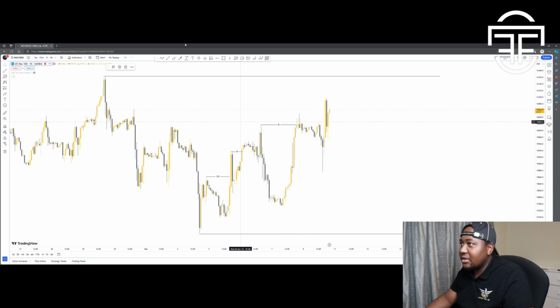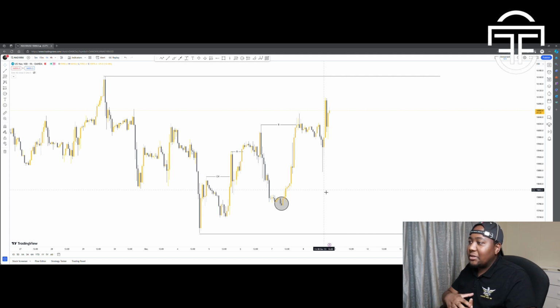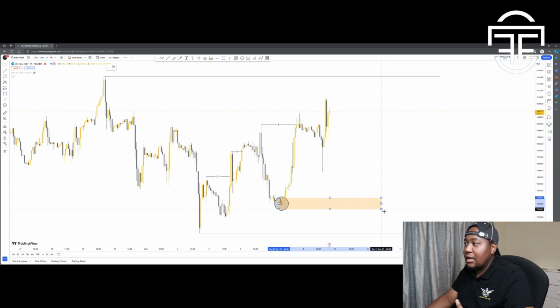So since this was the last higher low, I wanted to look for a zone where the market had a lot of volatility, and see if the market was going to use that again. So of course the obvious one that everyone could have marked was this. But when NFP was taking place, I was looking forward to sells, but not all the way to this range. In fact, I'm just going to highlight it so that I can be on the same level of understanding in terms of what was going through my mind.